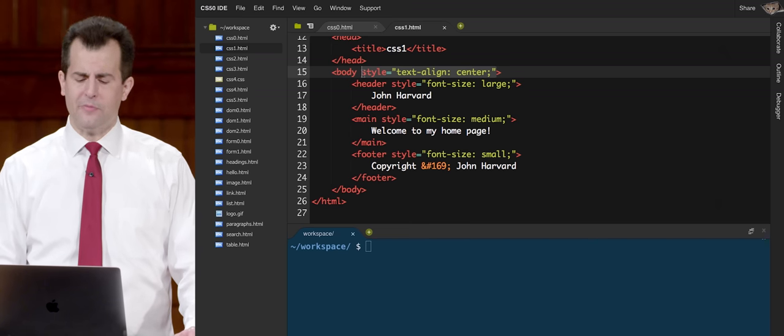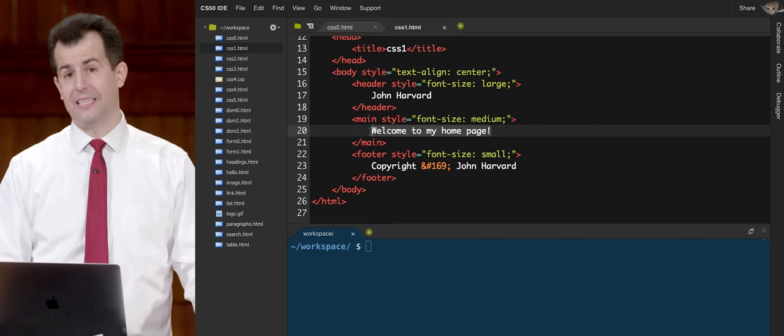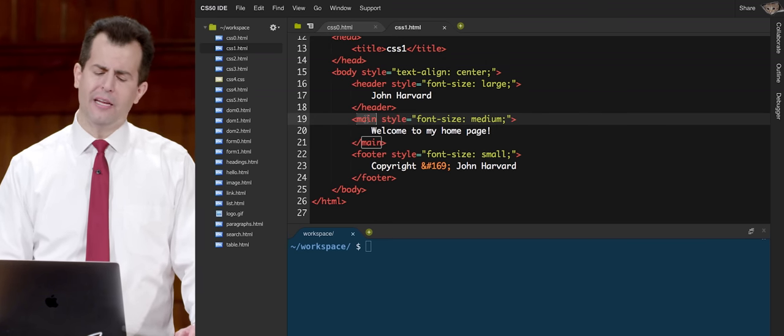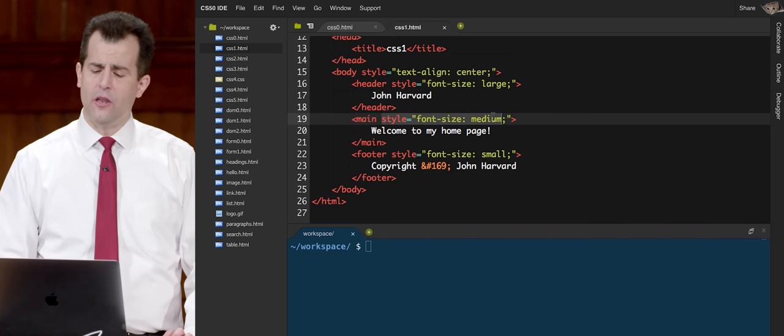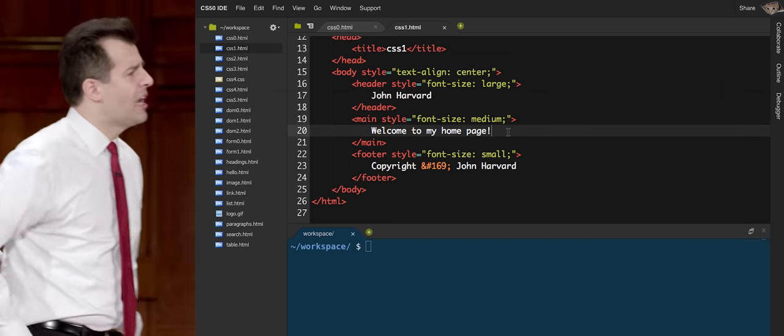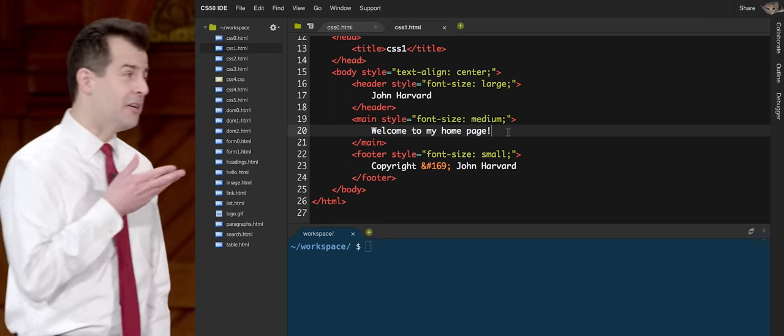But we can do better. In fact, I am not loving how I am now commingling my data, my text in English here, with my metadata, like main and footer and header, and the stylization thereof. One, this feels just kind of messy that I'm commingling my data with the presentation of it, so to speak. Two, it's going to make it harder for me to work with a colleague who has a much better sense of design than I. And it would be really nice if he or she actually wrote all of the CSS properties, deciding on the font size and the colors and the spacing and the alignment, and just let me assume that they will take care of that much more beautifully than I could.